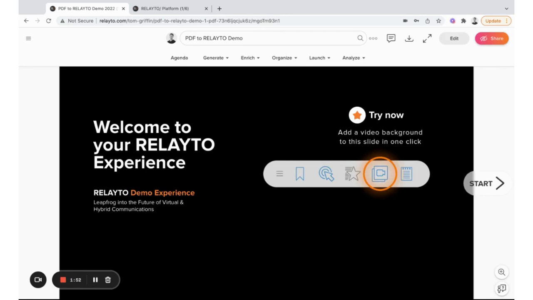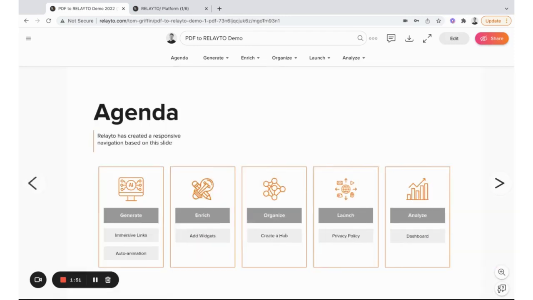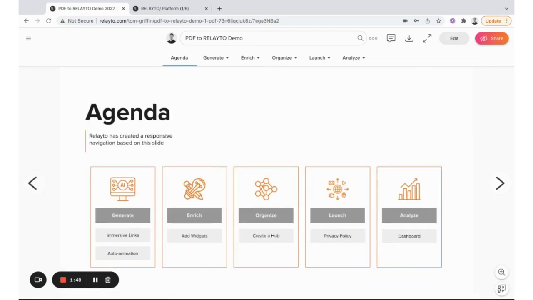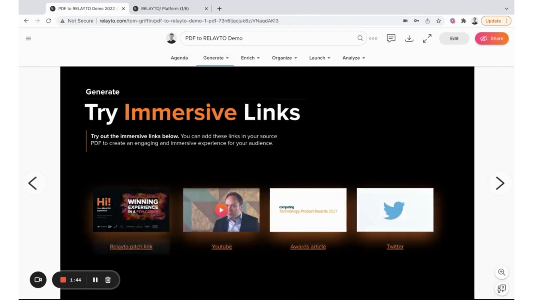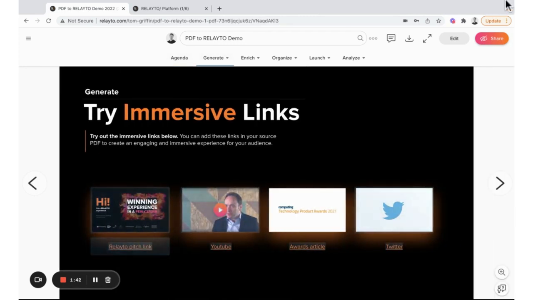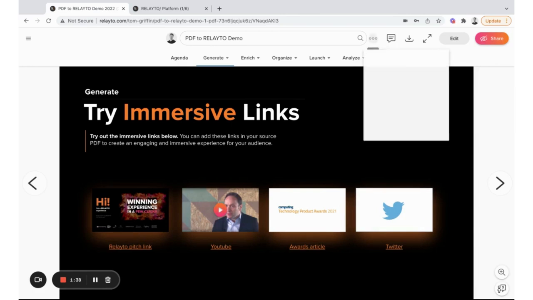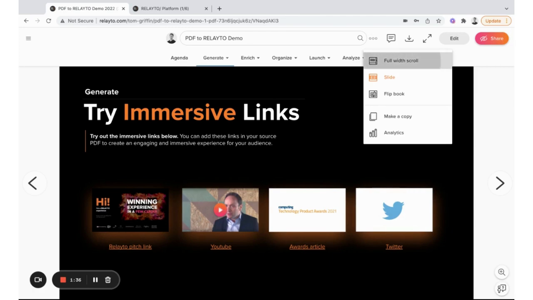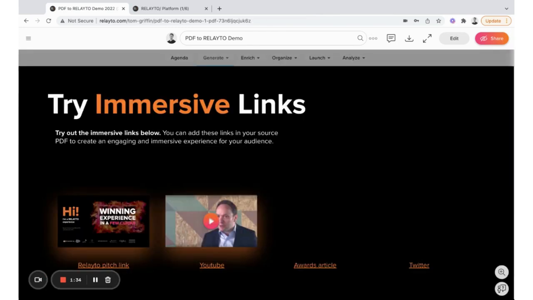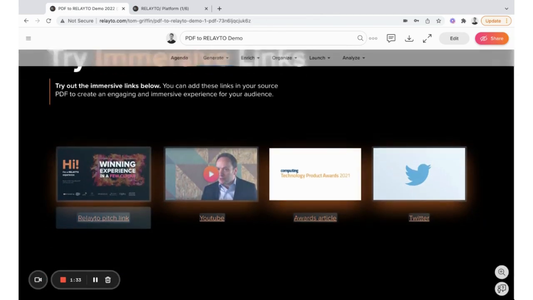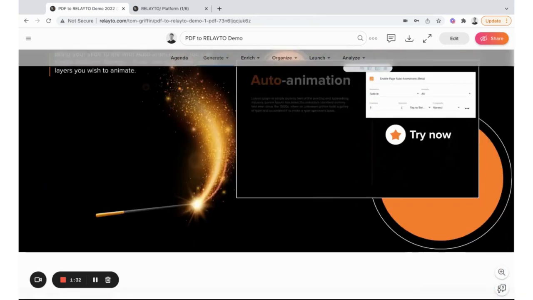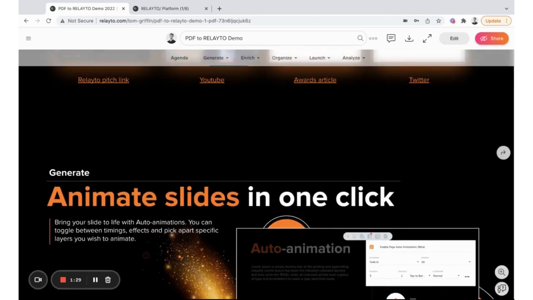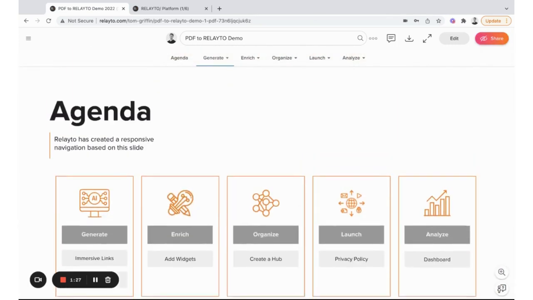As you can see, I can now scroll through the presentation like so. I have an automatically generated table of contents I can click through to go to my document. And then, what we talked about earlier regarding the different views, I can click on the three dots here and do forward scroll. You can see each time I click into these different areas, I can now forward scroll, more of a website feel. When I share them, it's going to be sharing within that view.